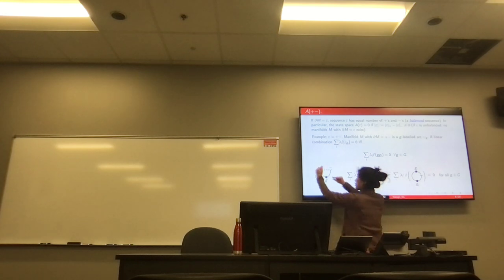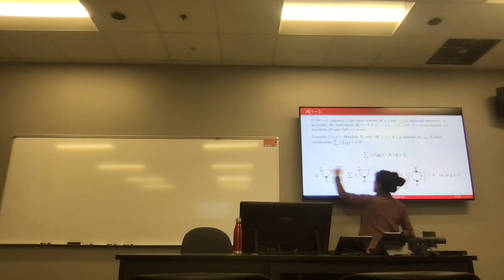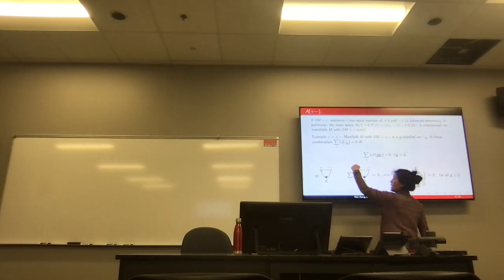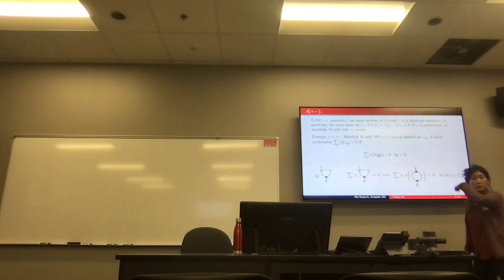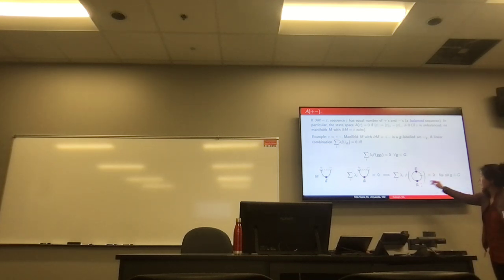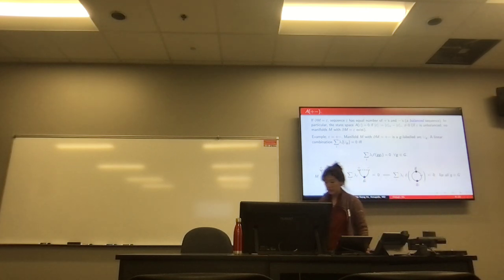M bar basically means you fix the horizontal line, you pick up this arc, and flip it to the other side, so you have an arc moving to the left. So you have a cap moving to the left. But the bar means reverse the orientation, so you're actually moving to the right. So you get a closed one-dimensional manifold. So no matter how you close it up, like this, it is equal to 0 for all g and g'. This relation.